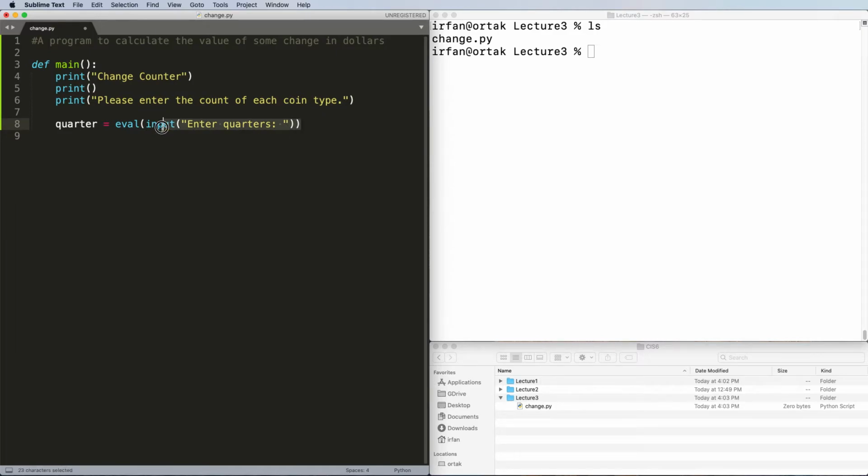Since the rest of the lines will be similar, I'm just going to copy and paste and then change the variable name to dime and change this to dimes. One more time. This time we're looking for nickels. And one last one for pennies.